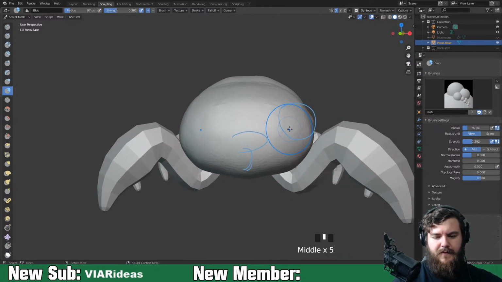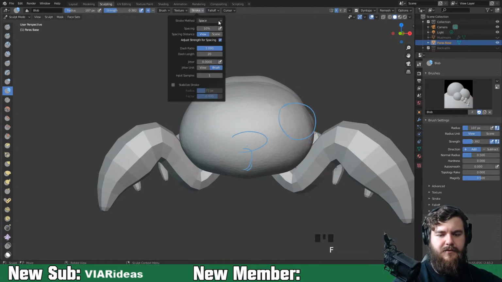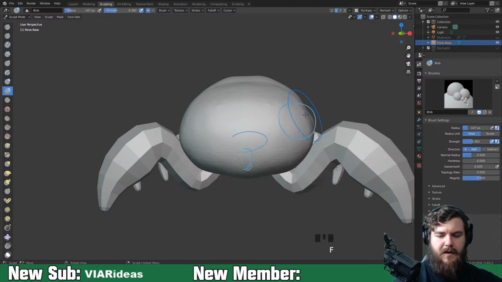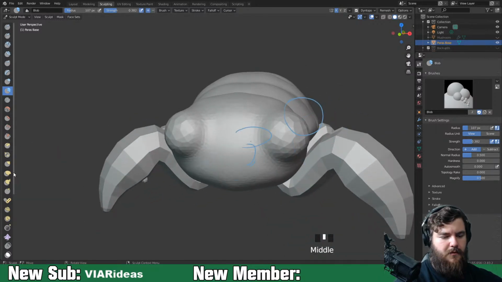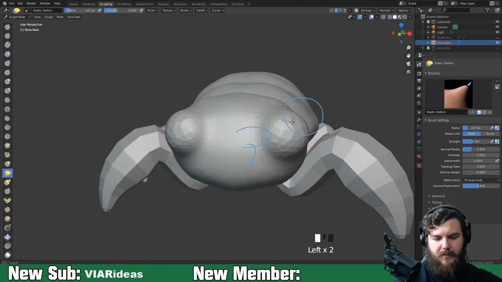Okay, if that's where it's going to be, then that means what we need to do is change our stroke from space to anchored. And do something like this. And then we can move it a little bit more accurately with the elastic deform brush.